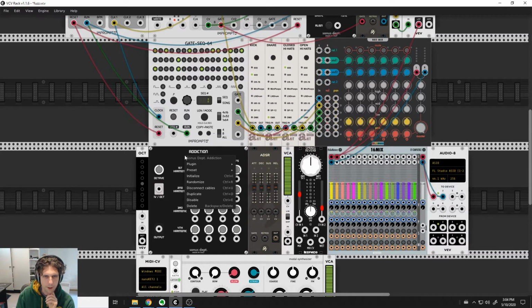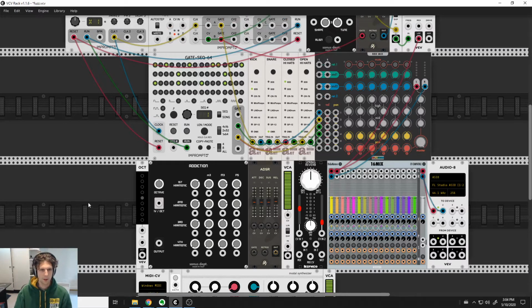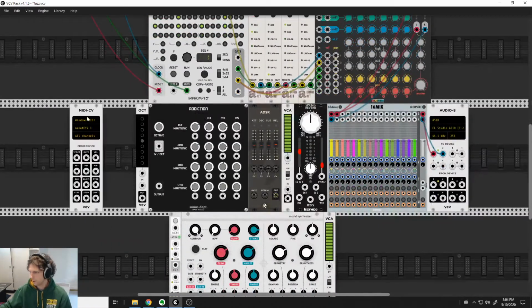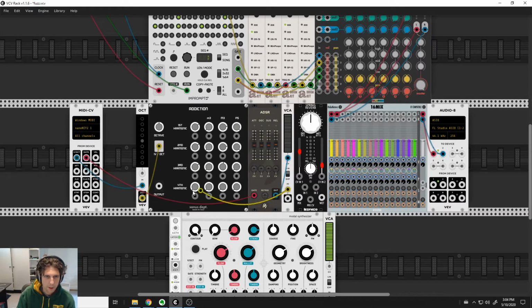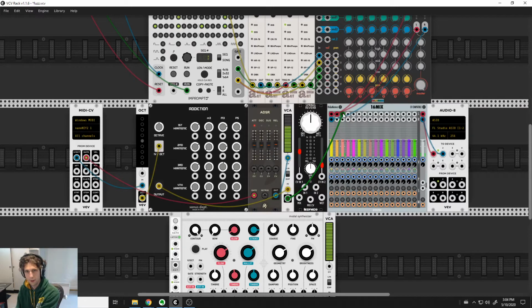So if I zero it out, actually let's make it so we can hear it first. I've now connected a Nano Key 2 as a MIDI device, so we can just run the V/OCT in V/OCT. I'll just quickly set up an envelope for it. There we go. And so I was kind of thinking of having some high stabs up there. But I'll just quickly show you what this oscillator does because it's pretty cool.